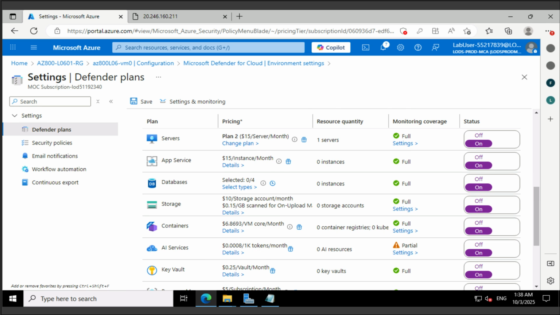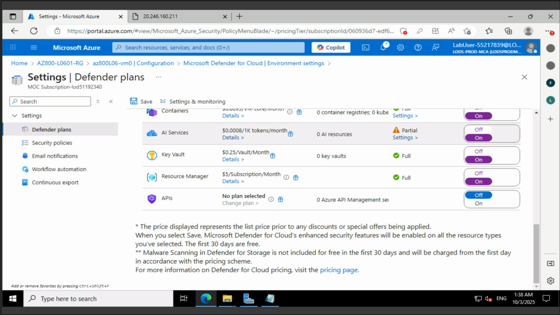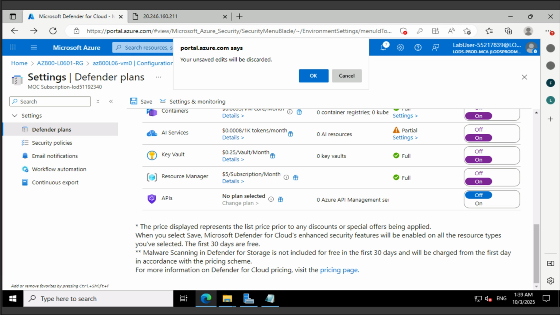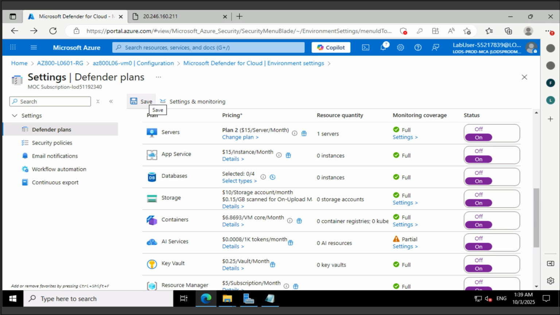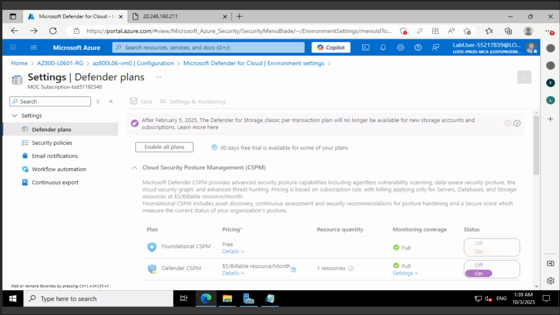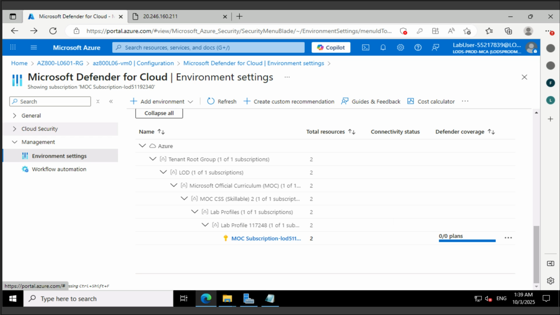You should have servers and workloads and everything in here. So now if we go back to Defender, to save. Okay, interesting.